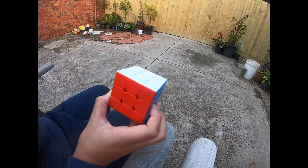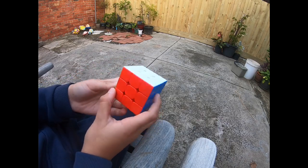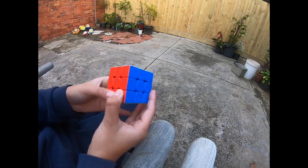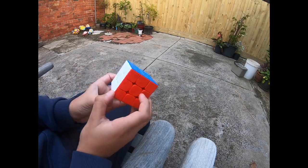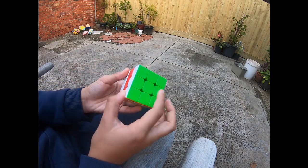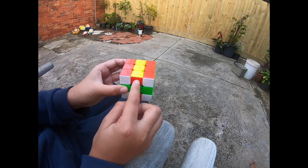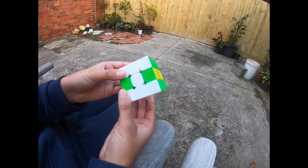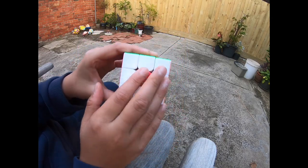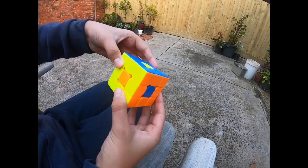So, here's a 3x3. Now, we're going to be doing what's called a commutator to put a dot piece wherever you want. So, let's say you want to put a red center in the white layer. Firstly, what we do is we take the red center and we put it there. Now it's there, we put another center in its spot. Now we've done two moves. Now we're going to reverse the first move we did, which is this, and reverse the second move we did, which is this. Then we have a red center in the white background, which is the Japanese flag, but we also have other centers. Dot pattern. It's only four moves.